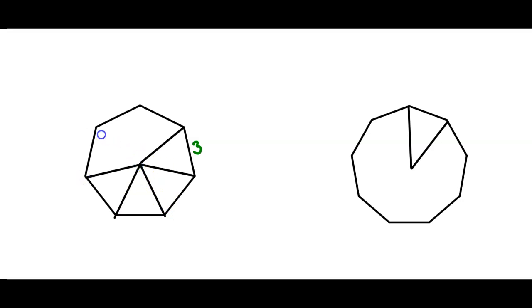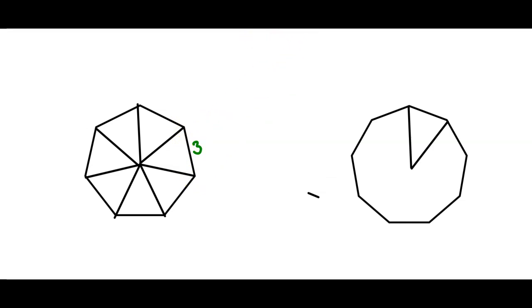Now, these triangles are all the same. So you cut them up, and since this side is the same on all of them, and all the vertices are the same distance away from the center of that shape, they're going to be congruent triangles by side, side, side. So if I find the area of one triangle and multiply it by the number of triangles I have, then I got the area of the shape. So to find that area, I need to know a couple of things. I need to know what this side length here is, and I need to know the height.